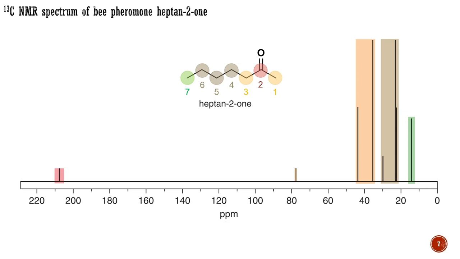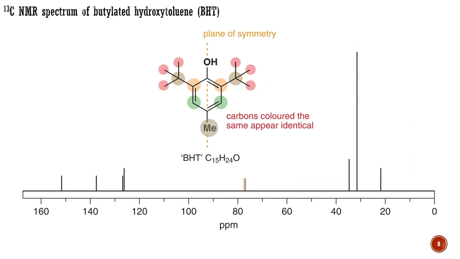Here is the carbon NMR spectrum of butylated hydroxytoluene (BHT), a well-known antioxidant. The first surprise in its NMR spectrum is that there are only 7 signals for the 15 carbon atoms — there is obviously a lot of symmetry. In fact, the molecule has a plane of symmetry, and the colored blobs indicate pairs or groups of carbons related to each other by symmetry, which therefore give only one signal. The very strong signal at 30 ppm belongs to the 6 identical methyl groups on the tert-butyl groups. In the aromatic region, there are only 4 signals as the two halves of the molecule are the same. We just check that there are the right number of signals with the right chemical shifts.